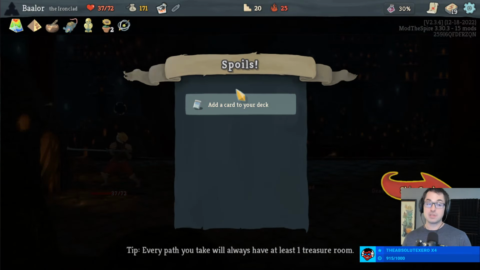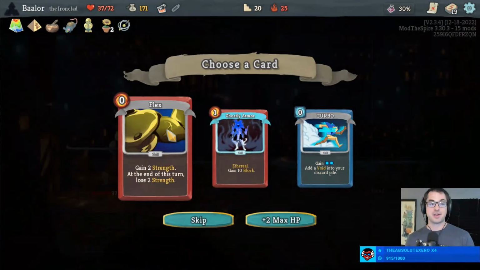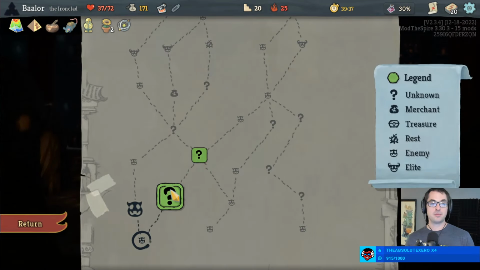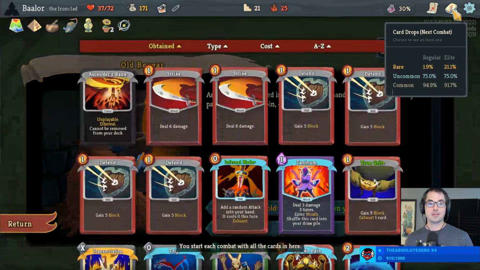We do get a really good potion back, though. And a Flex. That's the way to get strength. Flex with Runic Pyramid, one of my favorites. And a very good upgrade. Heck yeah, beggar. I'll remove a card from this deck.